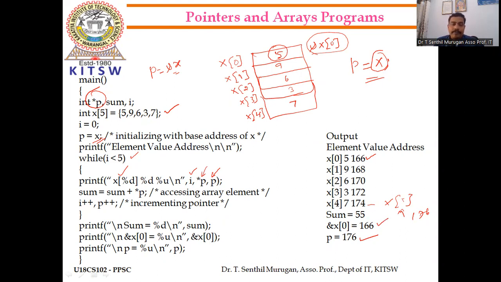So for the pointer, you can use sum = *p. Okay. So this *p is pointing to the value stored in the particular location. So p++ means the next location. Again p++ means the next location. It is not adding plus 2 to the value. Okay. It is pointing to the next location. That you have to remember. When we declare the array, it will allocate continuous memory. Okay. It will access the next elements like that.